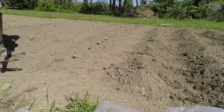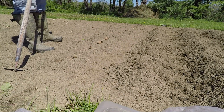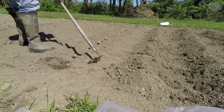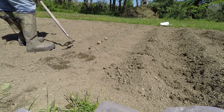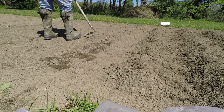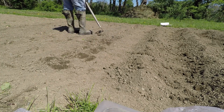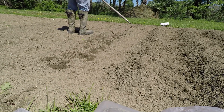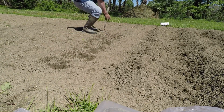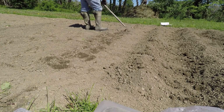Okay, all the potatoes are placed in a trench that's about an inch and a half deep. And I'm just going to bring the dirt up to them and just barely cover them. I don't want to bury them deep with this method, just enough to cover the potato itself. Now, any eyes that are protruding out, I won't cover them.